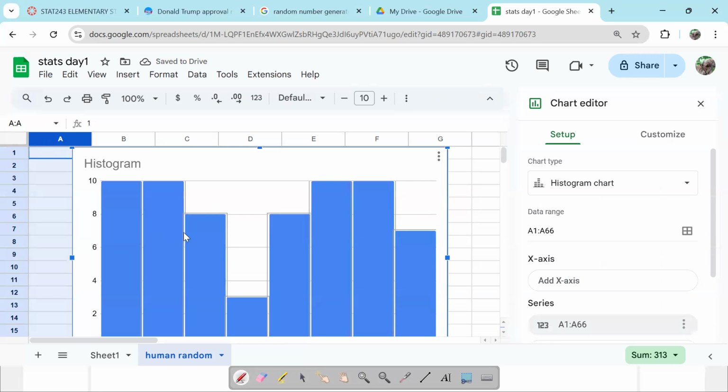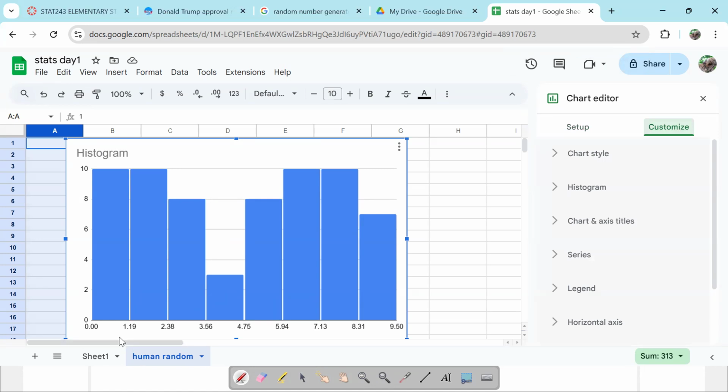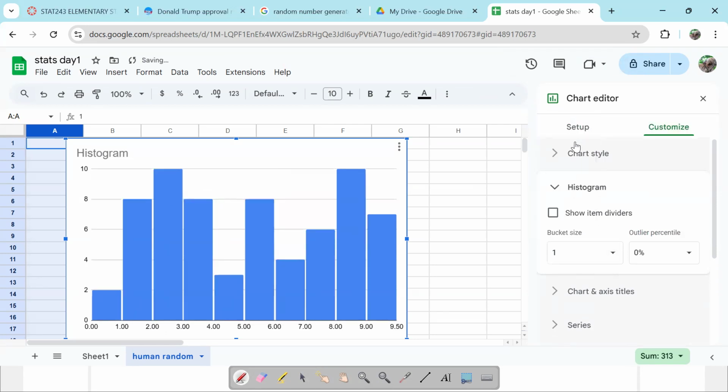I'm going to use a chart called a histogram. So Google guessed what I wanted, right? Will it always guess right? No, it won't. I've got to zoom out for a second. All right, I need to adjust it a little bit, because it picks some weird numbers, 1.9, 2.3, 3.56. What's up with that? I'm going to go for a bucket size of 1. Okay. So the first column is how many times people selected 0. The second column is how many times people selected 1, and so on.